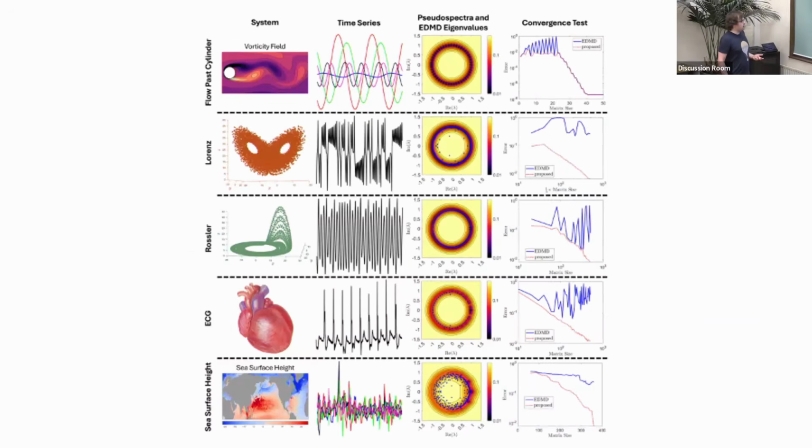Here it is, it's blurry, for a bunch of other systems. Again, this is taken from our paper. You have different types of systems, different types of basis functions, different types of spectra and pseudospectra. Sometimes EDMD converges. This goes back to Igor's point about the fluid flow around the cylinder. This is a periodic thing, so it's very easy to get. Often it doesn't. Blue here is EDMD, red is ResDMD's convergence.